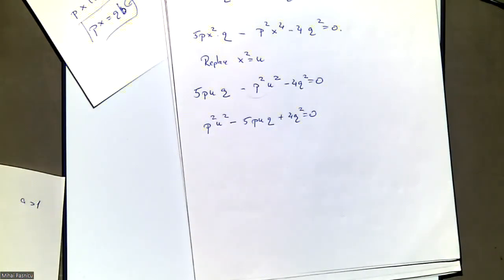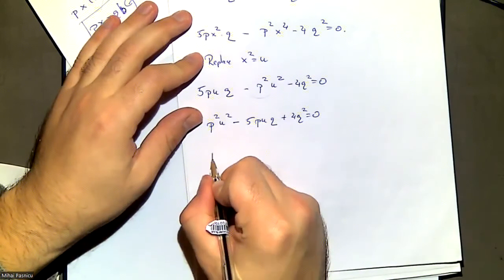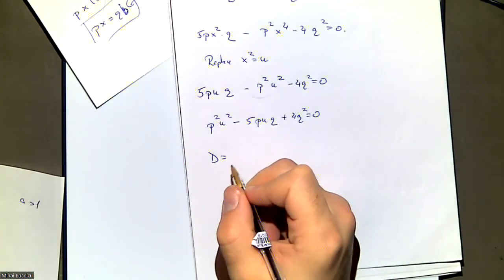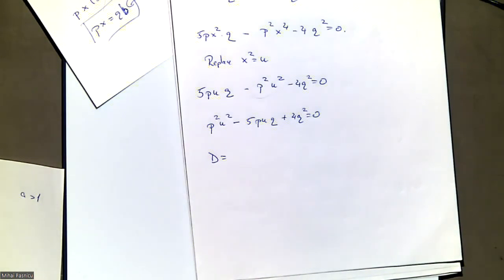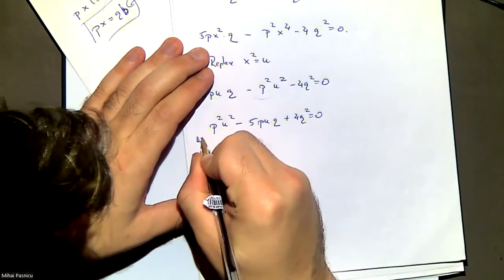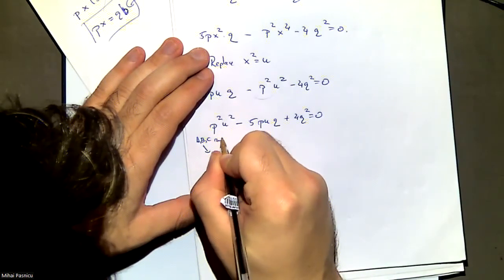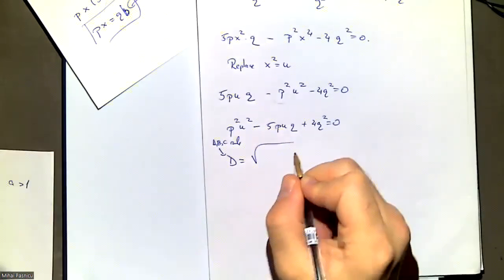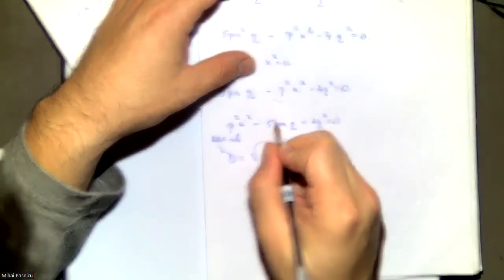This is just me. And this is the standard quadratic equation. So what do you do with this? You just let it rip. So delta, or I forgot how we called it. Another ABC rule, I think it is. Okay, I write it with the ABC rule. Okay. So you get the square root of what do you have here?